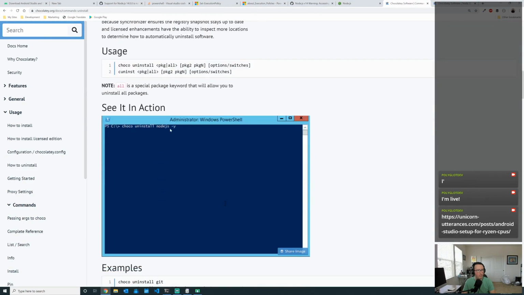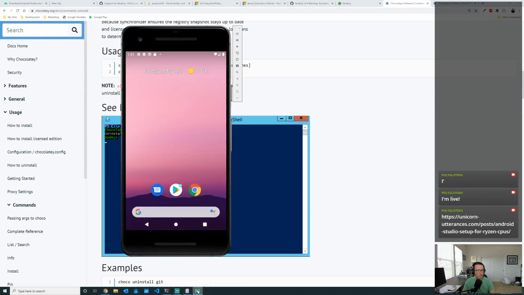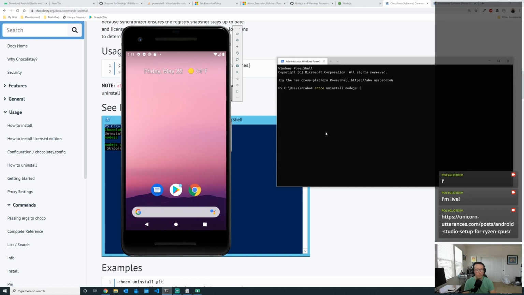That's what they were doing here. Remove dependencies. Let's check it out.